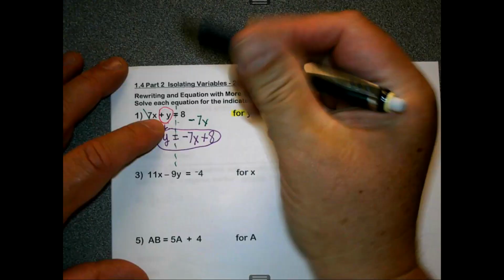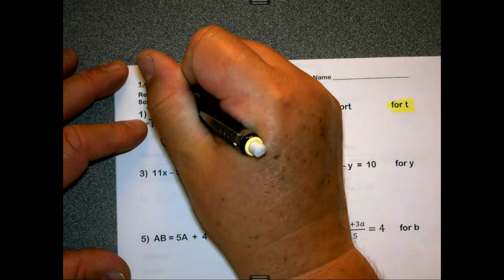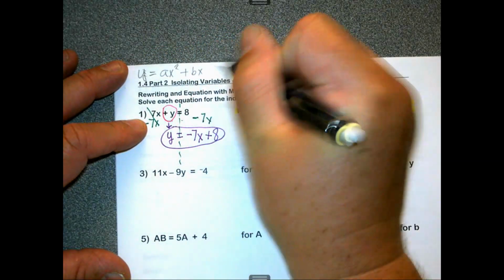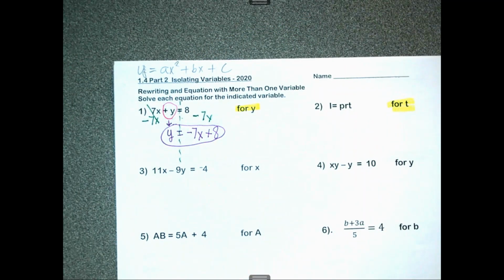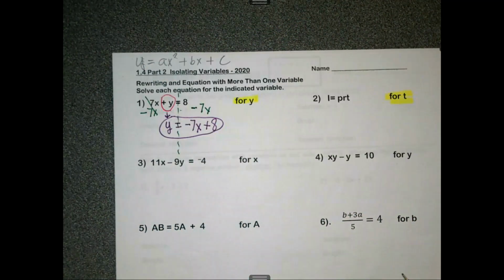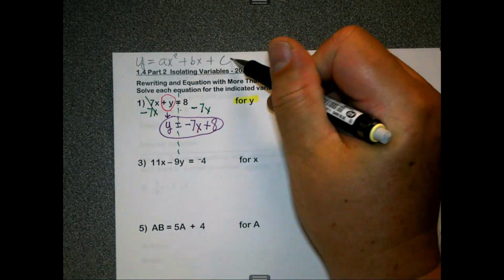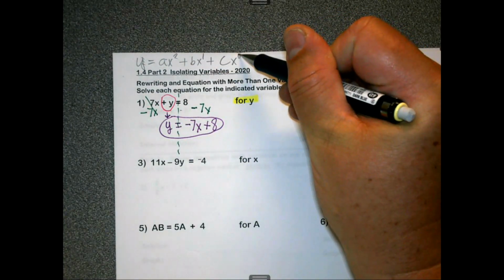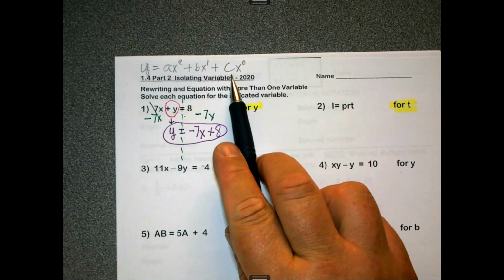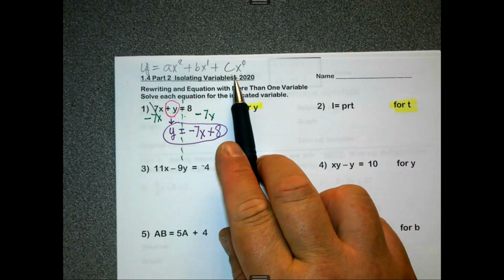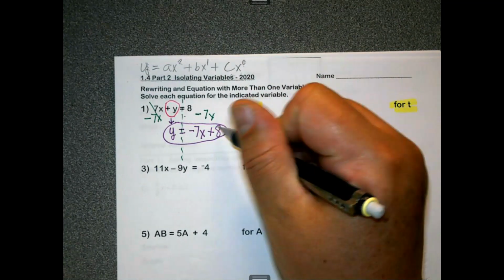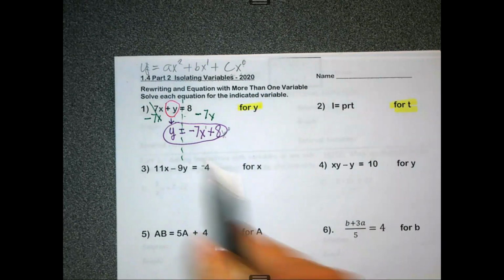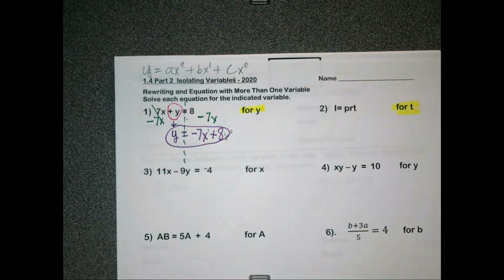If you think about standard form, this is standard form for a parabola, right? Quadratic. There's actually an x here. We just normally don't write it. This is x to the first. This is x to the 0. And that's why we end up with a constant because x to the 0 is always 1. So really, what this is negative 7x to the first plus 8x to the 0. Do you see how it's in standard form from largest degree to lowest degree?